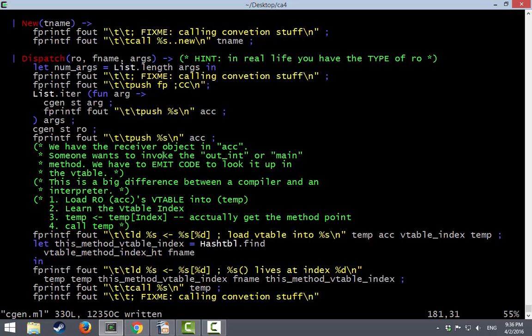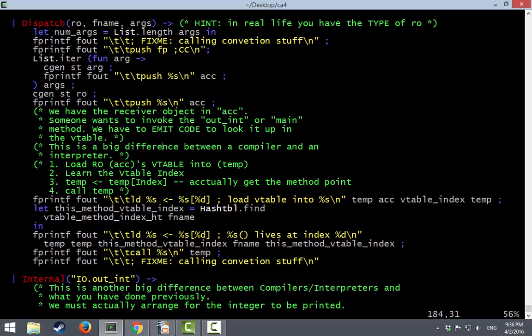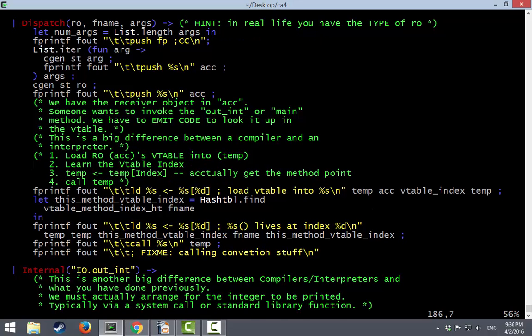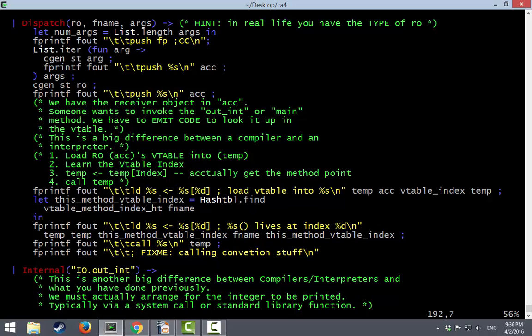This means, though, that once we start generating code for a method, so we're handling calling convention stuff, was there anything particular to do on the way out? We pop the frame pointer right after the call. So we pop the frame pointer, and this is calling convention stuff.